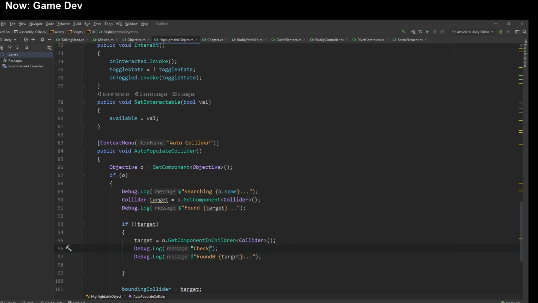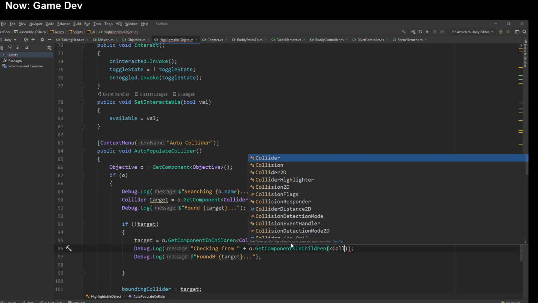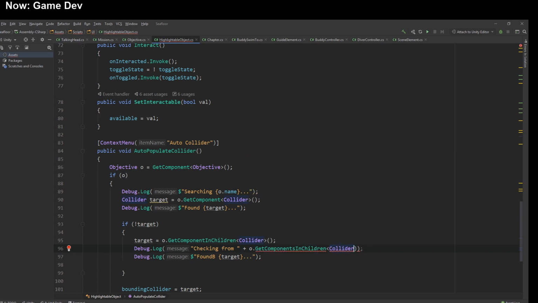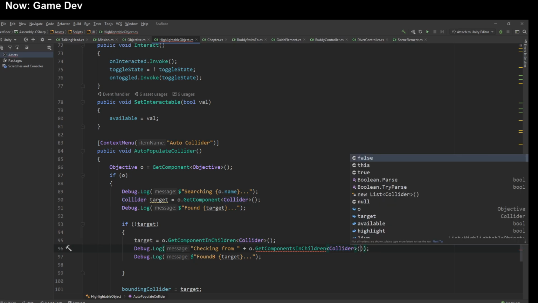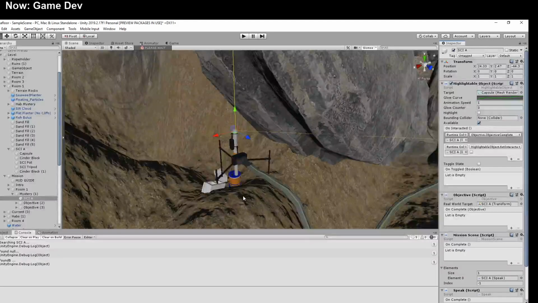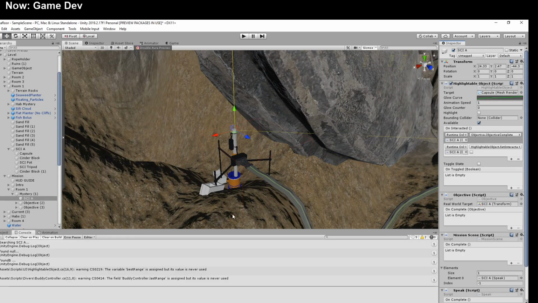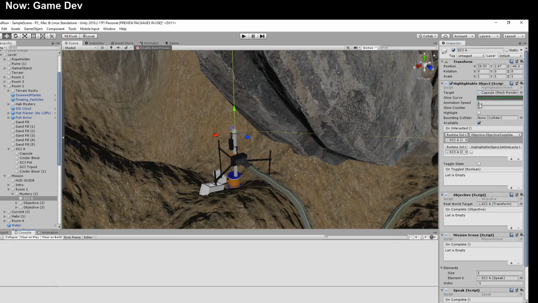Debug.log, checking from o.getComponents in children collider. Thank you for helping. Dot count. We're going to see how many colliders it can find. It should only be able to find the capsule first, and then the other ones can kind of come in at the end.